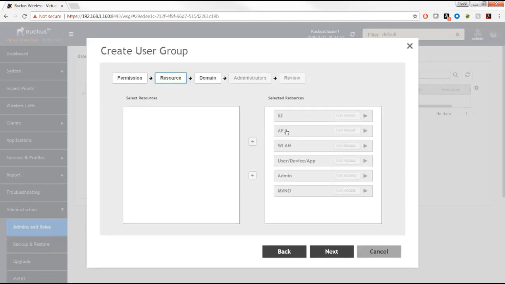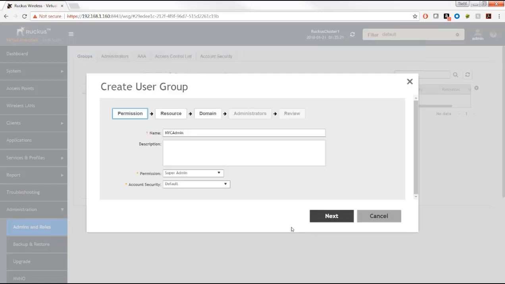Because I selected the super admin, notice that we've got the select resources over here and then the selected resources. If I did not do custom on the previous step for the permissions, any of those predefined roles are going to automatically populate this, and you cannot change the definition of these.